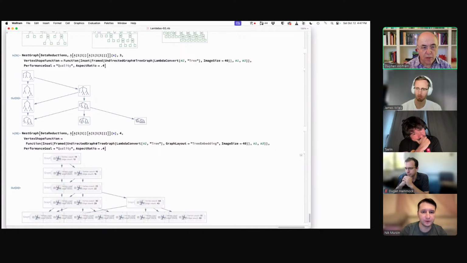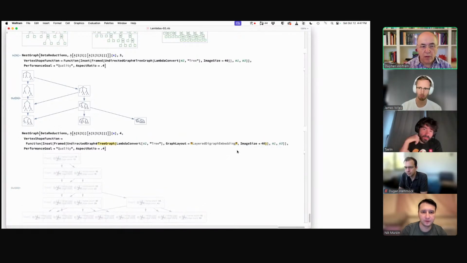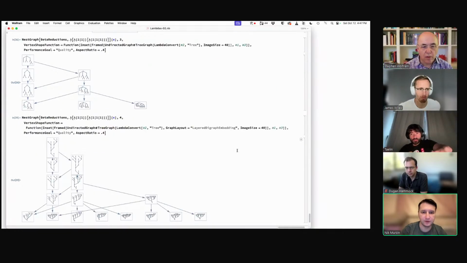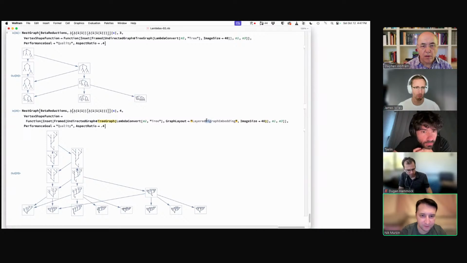I'm not sure. No. We could say layered graph. Oh, come on. Try just layered embedding without diagram.